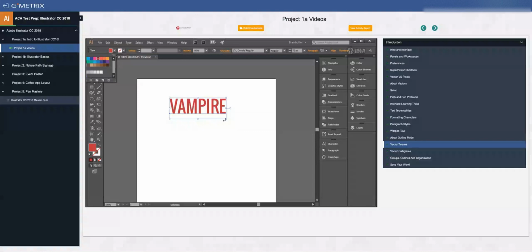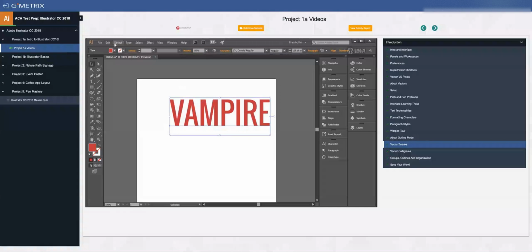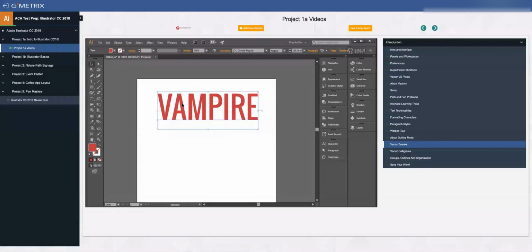But remember, I can't modify this text at this point, and I'm holding Shift, by the way, to make sure that I don't stretch it, right? See how I can just stretch or distort it? But if I hold Shift when I use the selection tool, then it keeps me from distorting it. And now what I need to do is right click and do create outlines. If I have just text, not in an envelope, right click, create outlines, and now I have converted it into vectors, as you can see here.